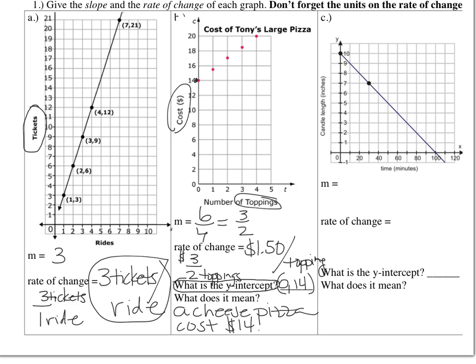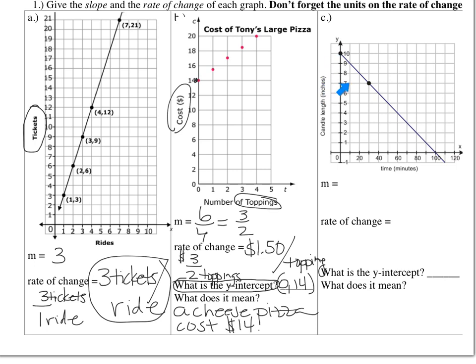Again, the next one. If you want to stop the video and try it on your own and then chime back in, you're more than welcome to do that. All right, so this one is talking about our candle length in inches over time. And so if I look, let's just go from this point to this point. If I look here, I'm going to count from 10, 9, 8, 7. Well, that's down 3. So we are losing height now. So if it's negative, we're losing something. Okay, so I'm going down 3.